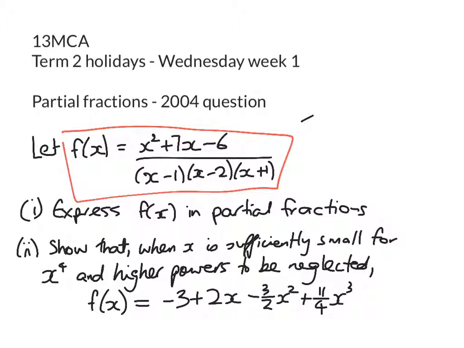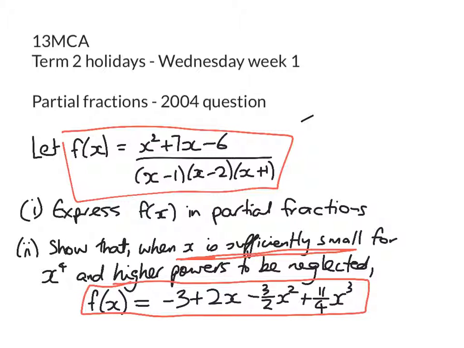And then we have to show that when x is small, small enough that we can ignore x to the power of 4 and the higher powers, that we can rewrite f of x as this. So that should make you think straight away that I'm going to have to do some kind of binomial approximation. There are other ways that we could do it, but that's the main one that's used in A level. So if you're looking at this and you go, I could do something else, like a Maclaurin approximation, that's fine too. Alright, so pause the video here and have a go at it, and then I'll go through both of those questions.